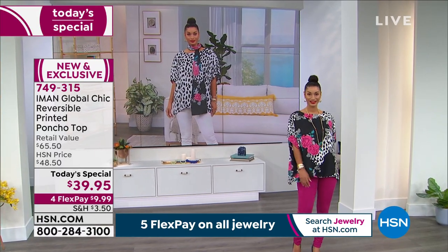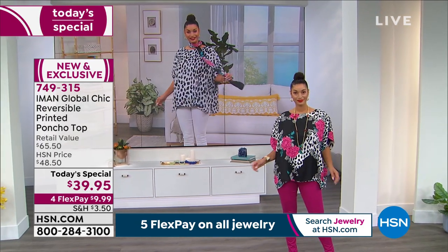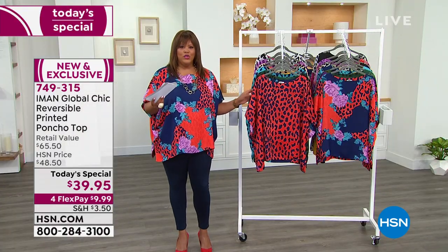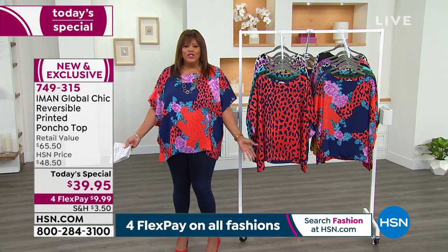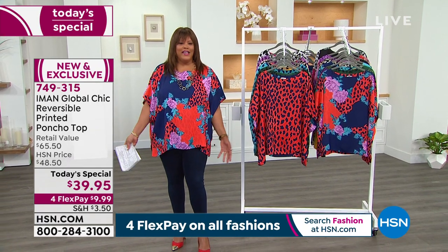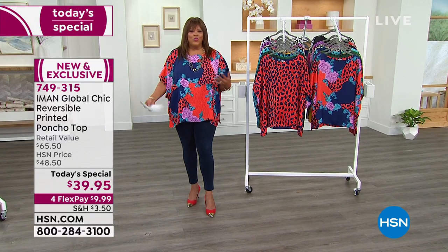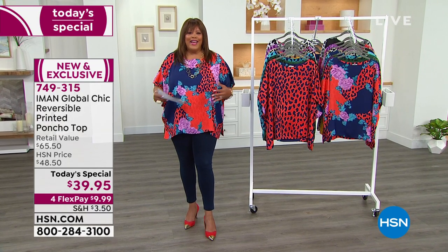You guys, this is super easy — you throw it on, it's super soft, it has a beautiful satin-like finish. It's just so unique. I switched out my shoes to show you — I can go from a sneaker to a pointy-toe pump and change the whole look. So if you want to dress this up and you want to meet the ladies out, going to a special little restaurant, put on your pump and it works. And if you say, you know what, I'm just running around town, put on a little white sneaker.